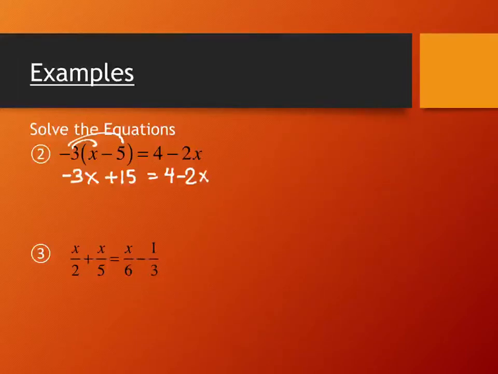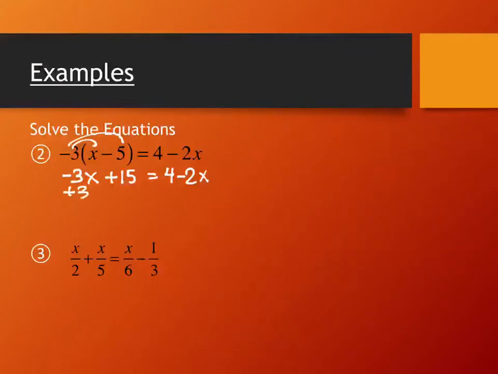When I'm solving equations like this linear equation, I want all of the variables on one side, and I want all the numbers that are just constants on the other side. You can do that in one step if you wish. You can do it in 2 steps if it helps you to keep track of it a little bit better. I'm going to show 2 steps on this one, just to make sure everybody keeps track of all the values. It doesn't matter which side things move to. I usually move things so that my x value ends up being positive when I'm done. It's just my natural inclination. Some people always want to move it so that the x is on the left. That's fine too. It doesn't make any difference.